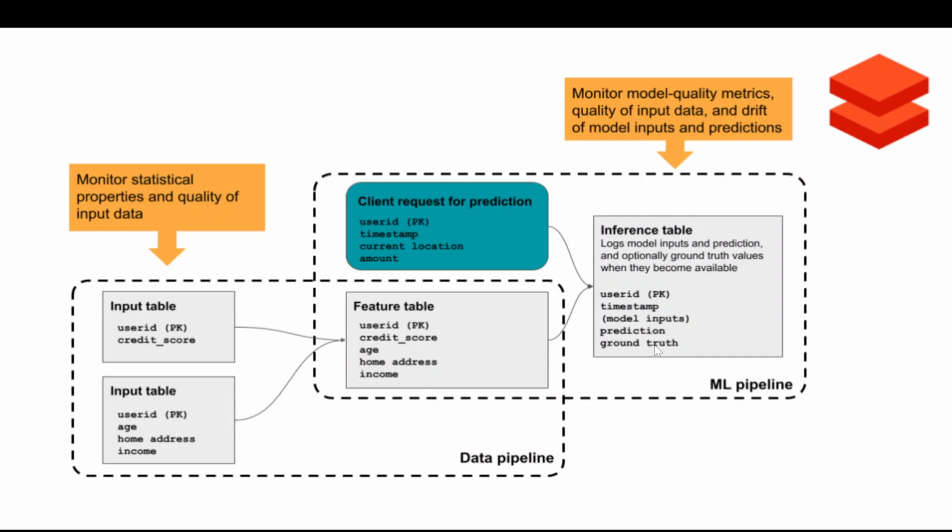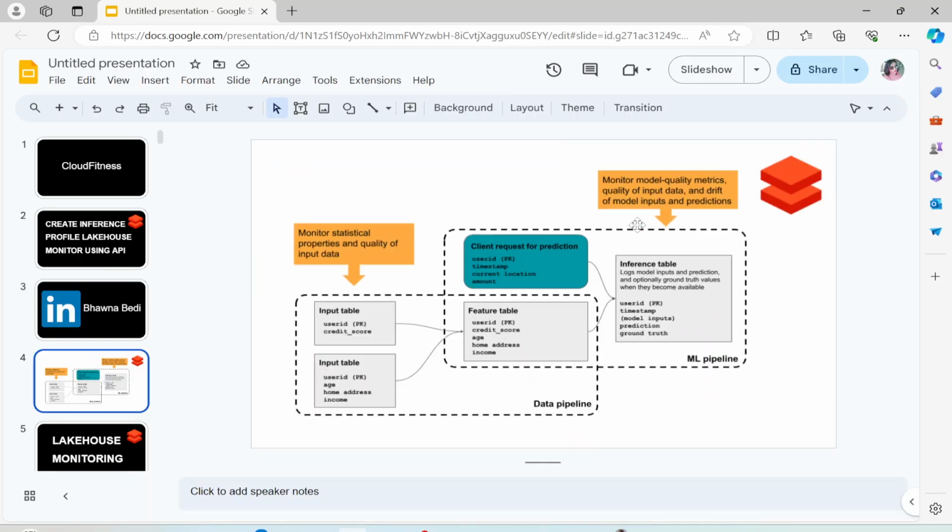And here what we can do is monitor the performance of the model using this inference table itself. You can monitor the model quality using the metrics of the inference table, and by using different metrics of your particular model, you can understand the drift that has happened on the inference table itself. And this is what we are going to do today as well. So let's move ahead and see exactly how we do that.